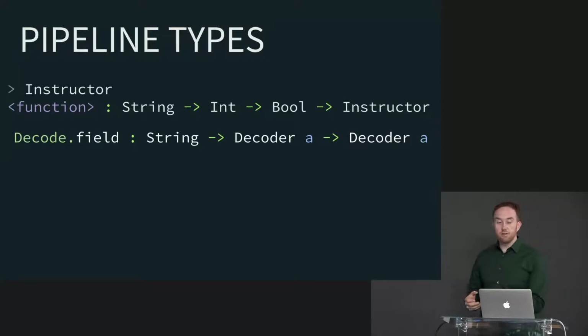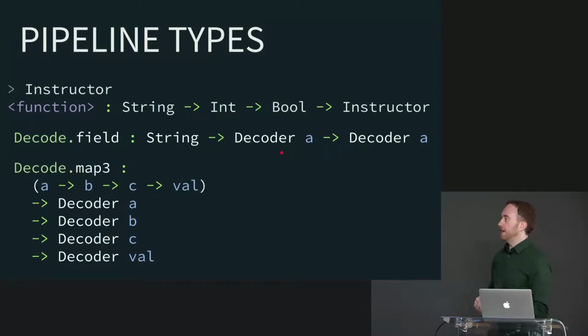This is important to note because when we start putting these things together and we start using multiple Decode.field calls, it's important to remember that. At no point are we saying this is the exact shape of that JSON object. Essentially, it works kind of like open records in the sense of saying, I expect that at least that field is present, but there may be others, and if so, I don't really care. Okay, so that's Decode.field. So we've got our Instructor. We've got Decode.field.